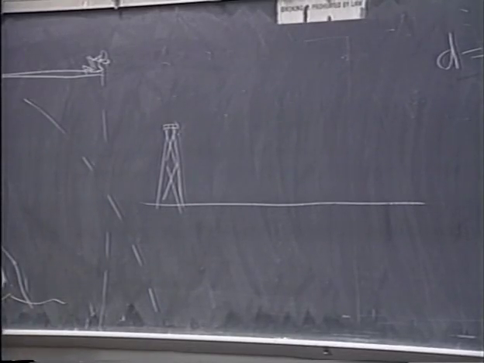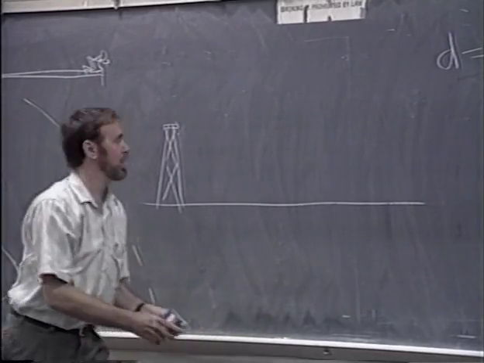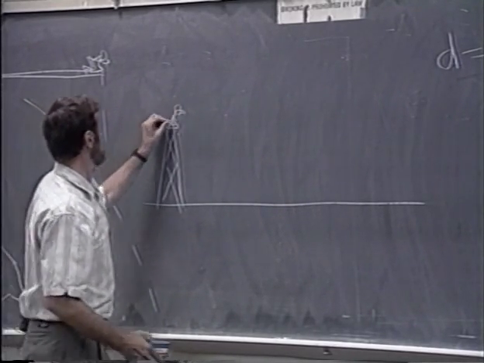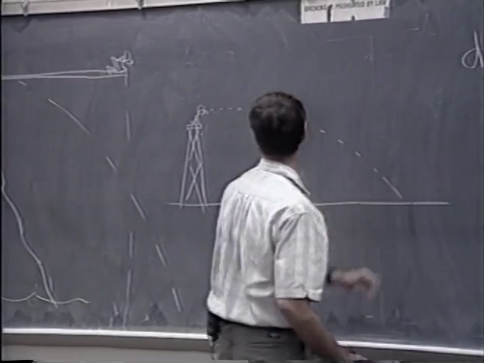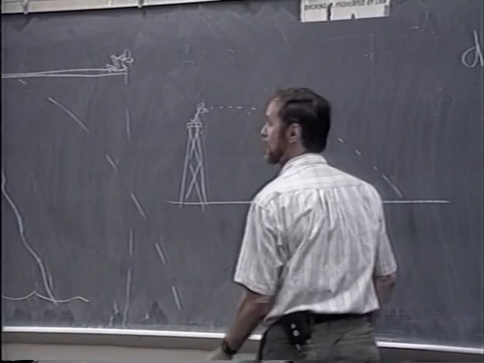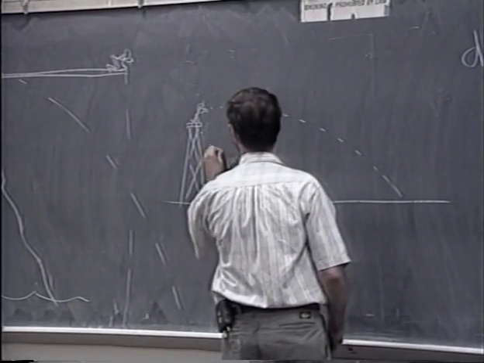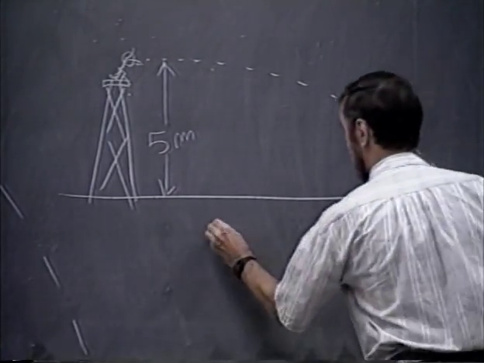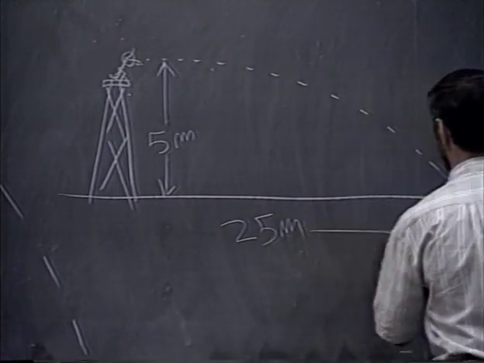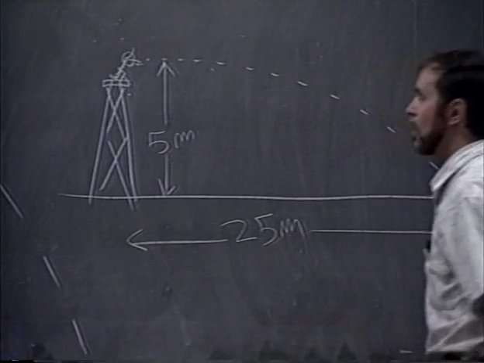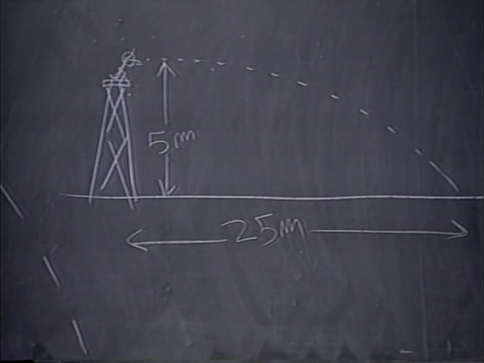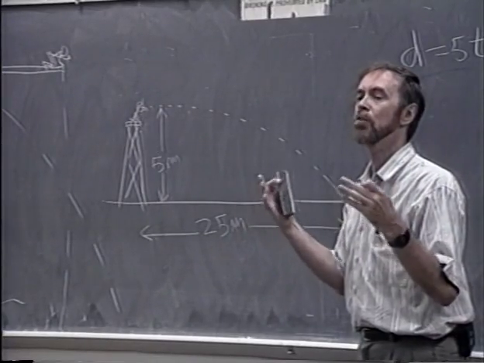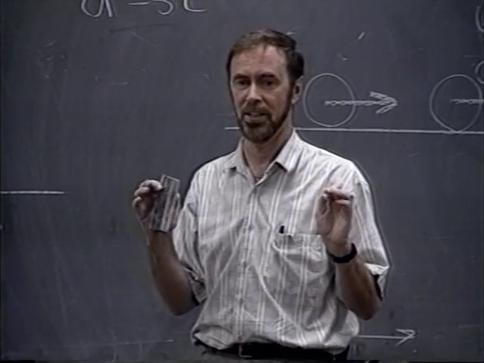A baseball pitcher at the top of a tower throws a rock straight out. And it turns out the tower is 5 meters tall. And it turns out the rock, thrown as fast as the baseball pitcher can throw it, goes 25 meters downrange. Your question is this, and usually I'd give you a weekend to think about it. What is the speed of the ball to do such a thing?